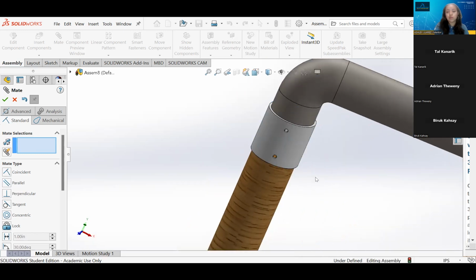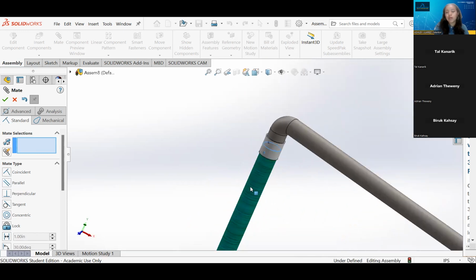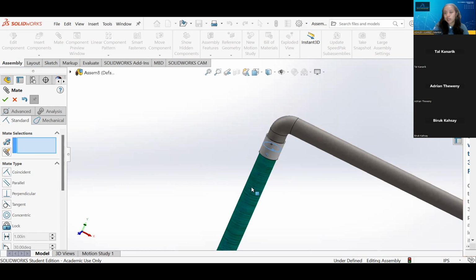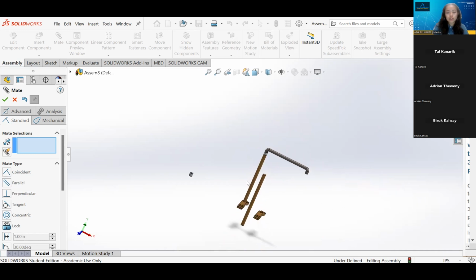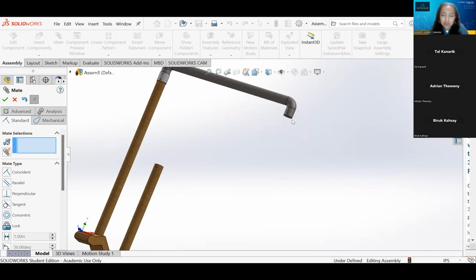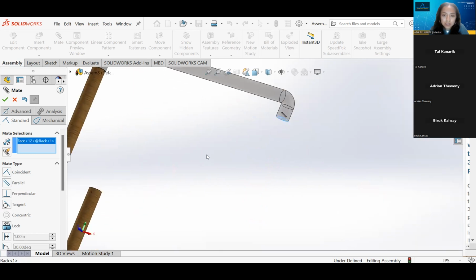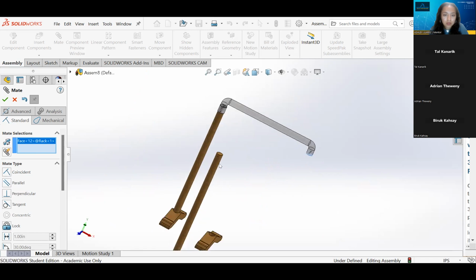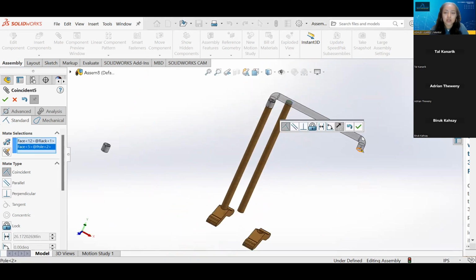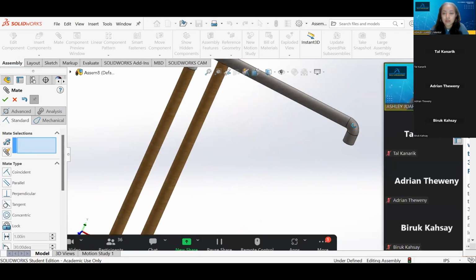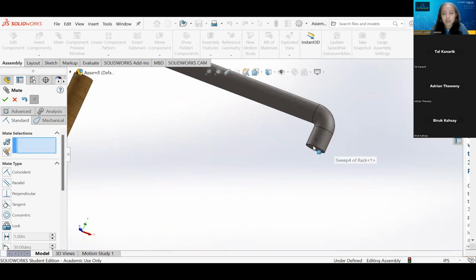The only thing that is moving is this pole because I didn't tell it where I want its plane to be and it's cylindrical. That's a little bit harder to make, but it's doable. So now I'm gonna follow my eyesight, right? I'm seeing that this top part is the same thing as the bottom. So I'm gonna select it and I'm gonna select it. Coincident, but not concentric yet. Let's say I want it to be concentric.